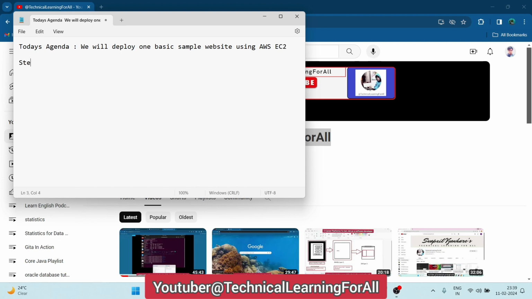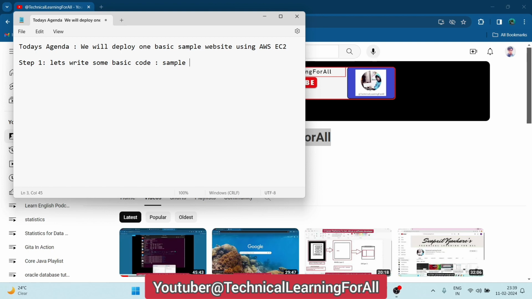Now step 1, let's write some code. Let's write some basic code, just a sample site. It will be very simple, there will be no too much styles and all this thing.